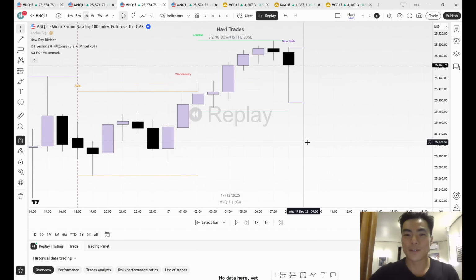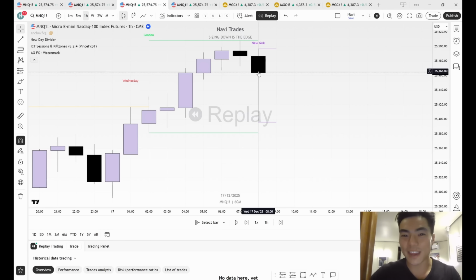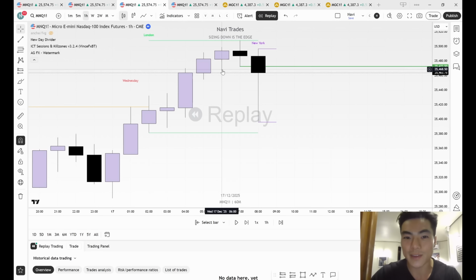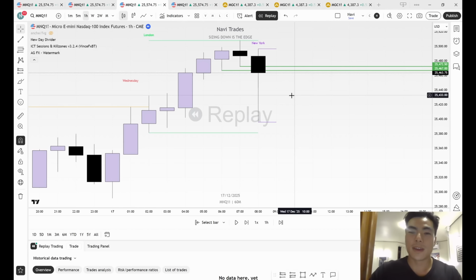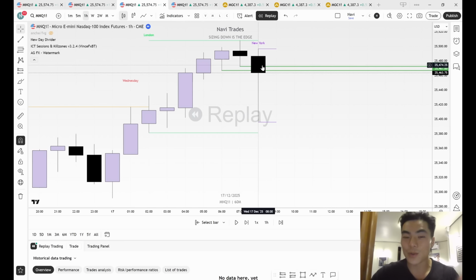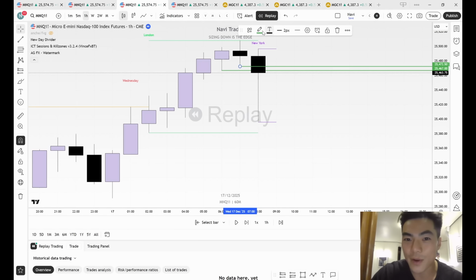Okay, so we get a pretty decent Chad candle here. And so what we want to do now is look at the Virgin wicks that are closed through. So we can see this one, I'll mark this one off, Alt J, and this one was another Virgin wick that got closed through. And since the Chad candle was a bearish candle, we will therefore mark these off as bearish POIs.